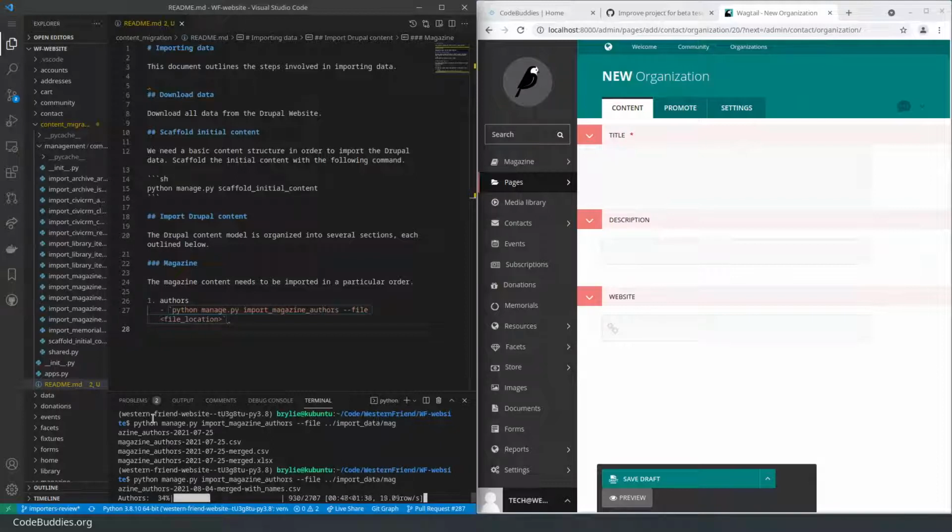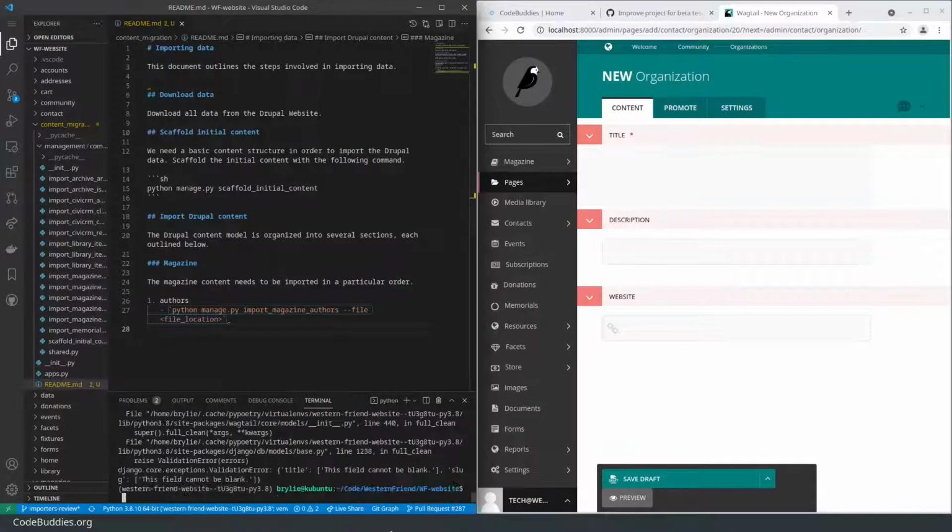The idea here is just to get everything imported, test the import scripts, test the data structure, look for any errors in the data, and then figure out a way to move this whole import process online. It's running on my local computer, but I'm going to need to run this in a container, probably on the DigitalOcean App Platform, meaning the data needs to be accessible to the container. So I'll probably use DigitalOcean Spaces or something like that, whereas right now I'm just using local file paths. Okay.